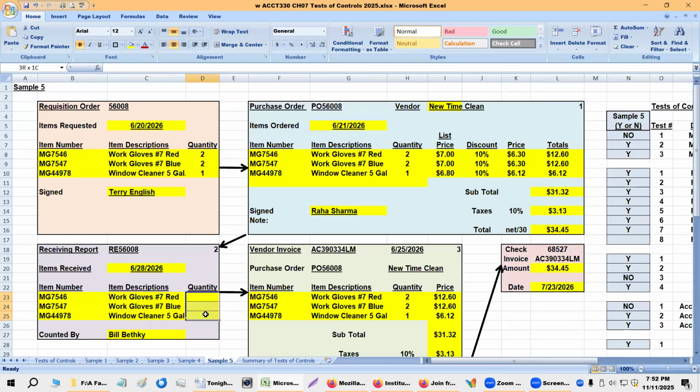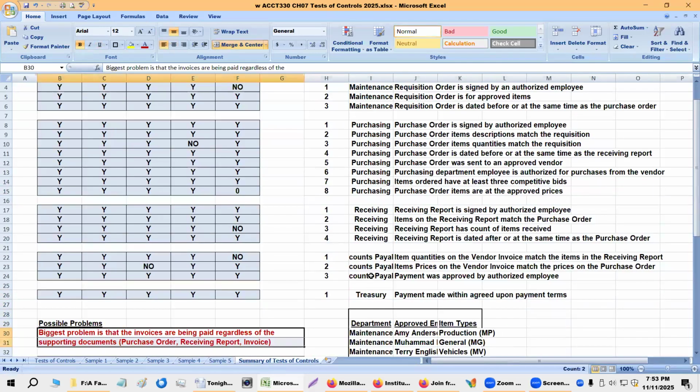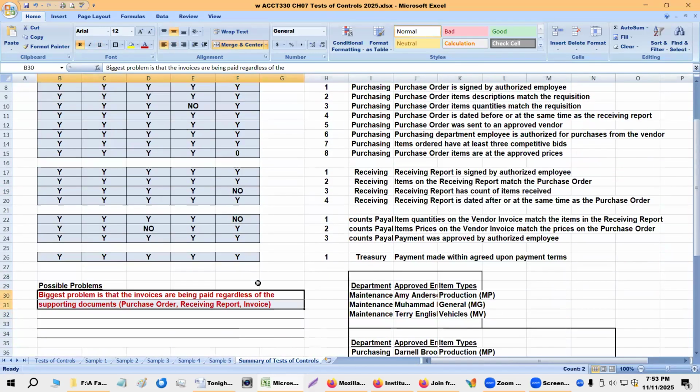His or her, I guess. Terry could be a girl. But yeah, so there could be a problem, and Bill's like, what are you doing? And Terry walks off with the stuff, and Bill never counts it, and Bill's already signed the thing or something. But anyway, yeah, so you may have to do more testing.